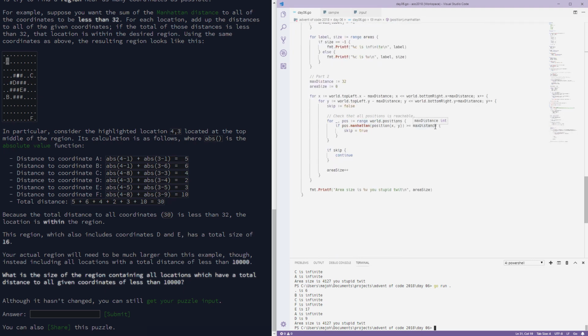Why is it so much bigger? I'm not counting anything twice. Okay, so this is not working as I intended.